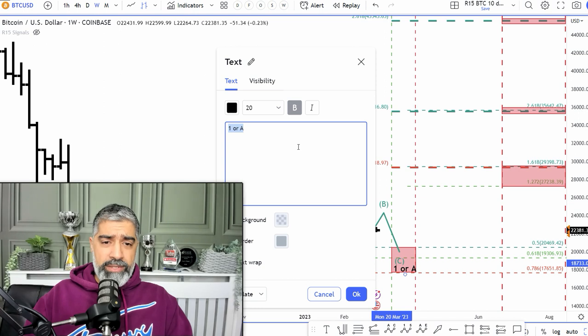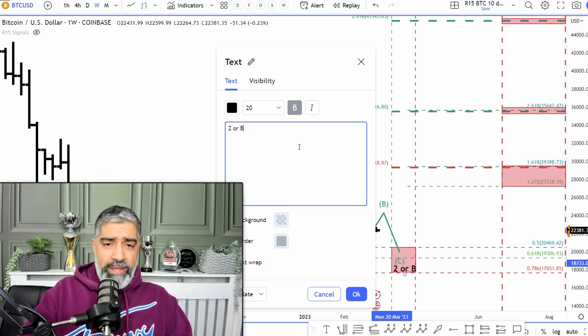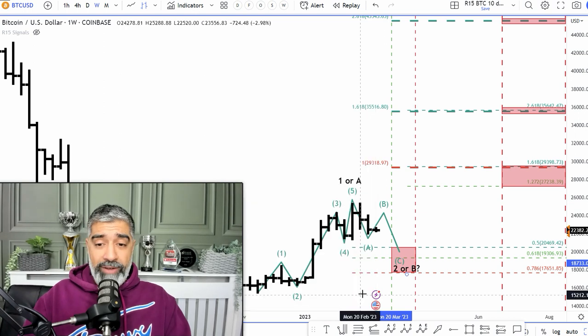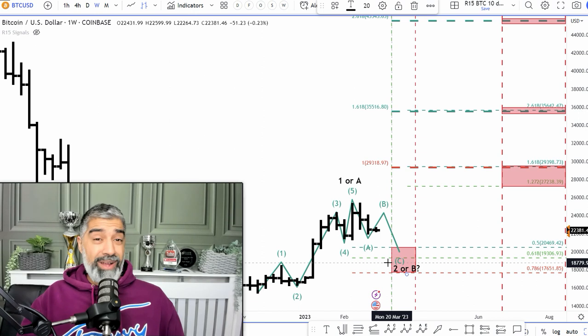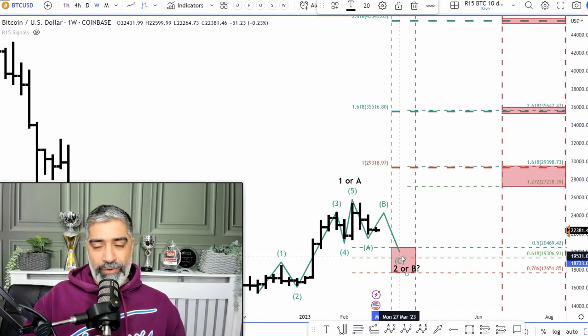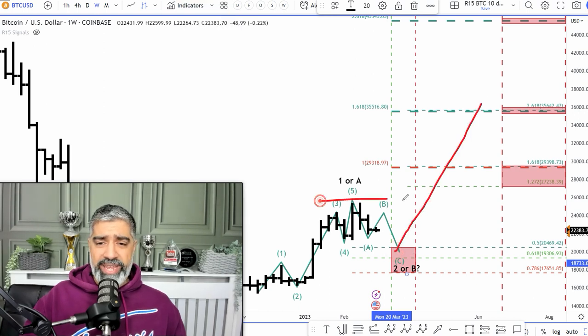Over here, this has not been confirmed yet, but it's a wave 2 or B. Wave 2s and wave Bs are both corrective waves, and they're both typically ABC as a minimum, and they look identical. So we don't need to differentiate between the two right now. What we know in either case is that we are likely to get a follow through with this high getting exceeded and then these price zones getting tested. And that's what we want to prepare for.